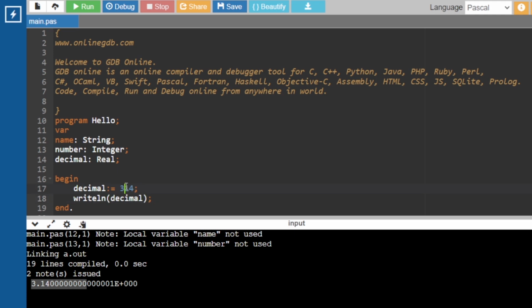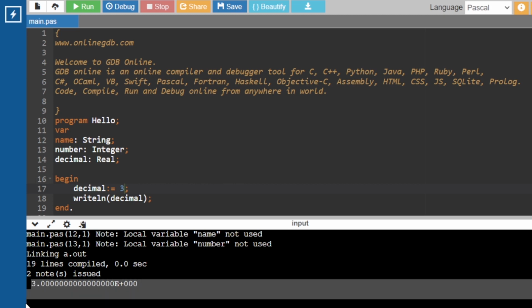So what if I were to just put 3 right here, no decimal? Once again, 3 is a whole number, right? However, because it's the real data type, it's going to have a lot of difficulty understanding what it is. If I were to do some really complex math, like a physicist using Pascal to understand my data or my findings, sometimes I may want to use an integer because that's an absolute value and it won't toss decimal errors like that. So now we understand what a real number is.